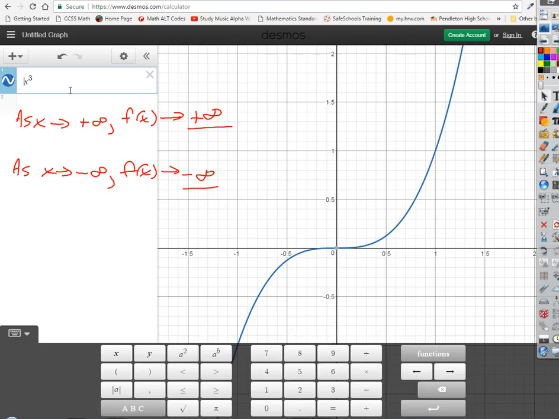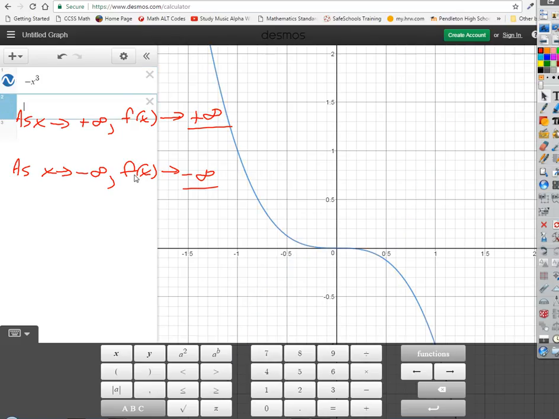What's it do? It reflects it over what line? The x-axis. Yeah, it reflects the whole thing over the x-axis, right? And we can see that. It's no big deal. I mean, we saw that before. It just does something like that, right? It just reflected it over the x-axis, and so that changes the end behavior, doesn't it?